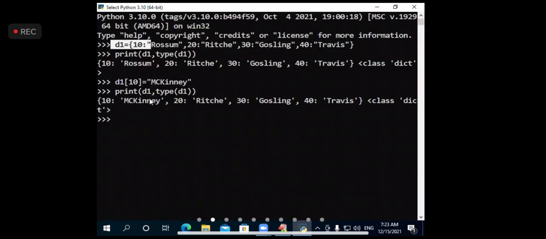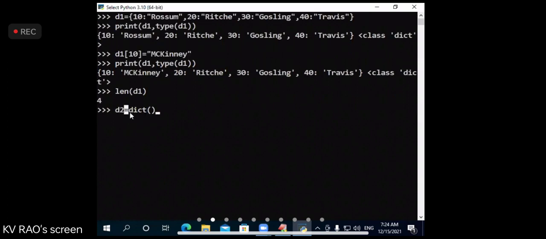Moreover, next, how many types of dictionaries can we create? This is called which type of dictionary? Len of D1, how many entries are there? Four entries are there. Now I want to go for one more type. D2 is equal to dict of, and especially we use dict of, tuple of, set of, list of. These are regularly asked questions. What is this dictionary called now? Print D2. What is the type of D2?